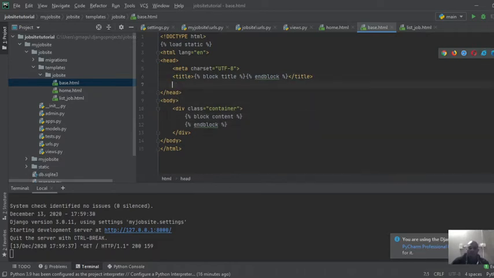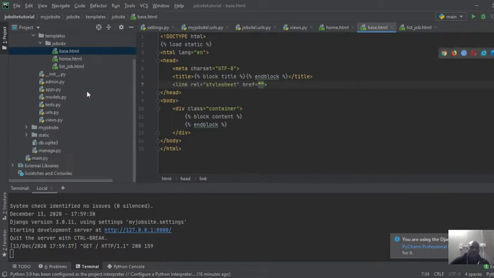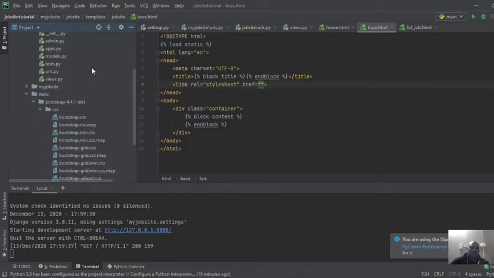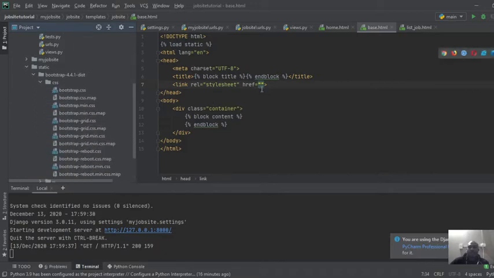Let's also import our Bootstrap CSS. We have to navigate here, and that's perfect. To import the Bootstrap CSS, we have to specify the folder that houses it.